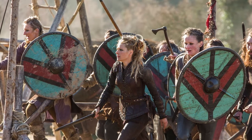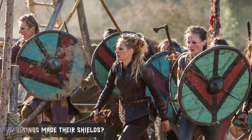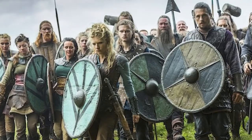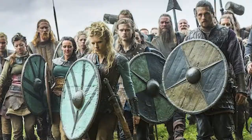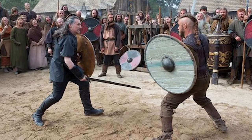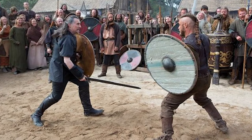There are many different theories about how Vikings created their shields, given the fact that sources from the Viking Age differ in their descriptions. For example, according to the sagas, the Viking shield was made of linden wood, which is both lightweight and hard, but flexible at the same time.